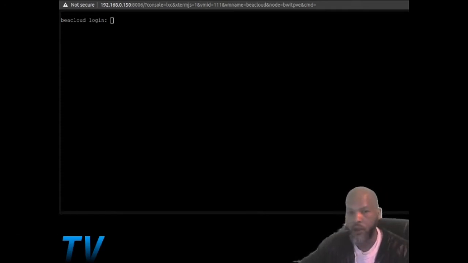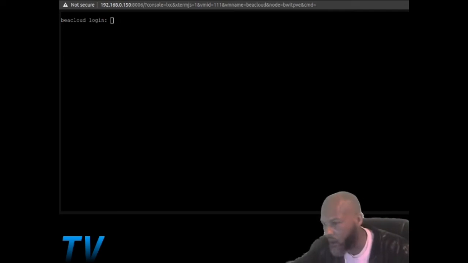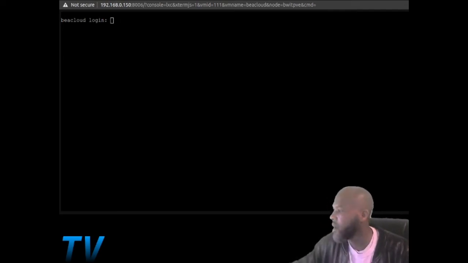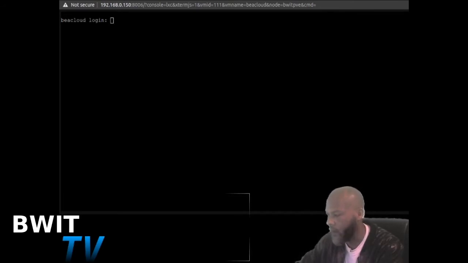So we're going to install Nextcloud. If you don't know what Nextcloud is, I'm going to show you here. Let me get my screens together. Nextcloud is similar to Google Cloud, Dropbox, or O365. This is a drop-in alternative for those that want to secure your own data and host your own information.